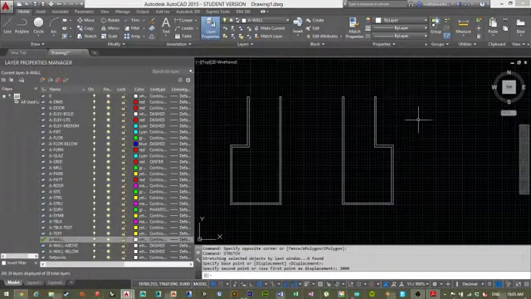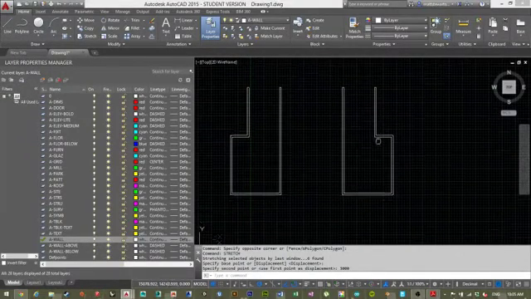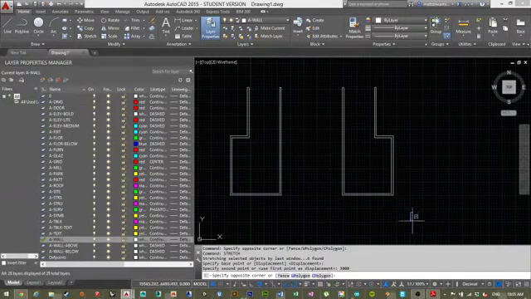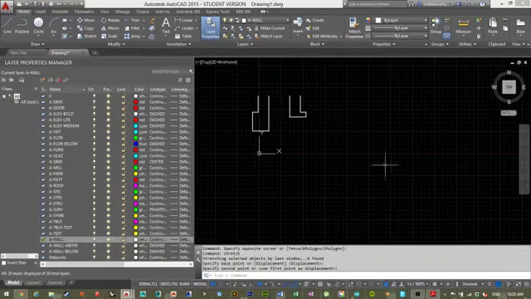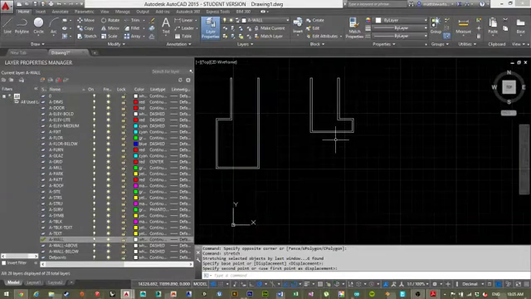What it's doing is taking what I selected and either stretching or compressing it. So again, it would be like stretch there.